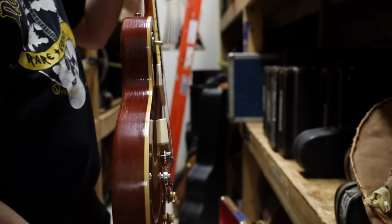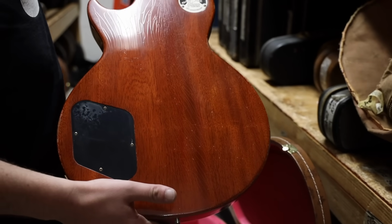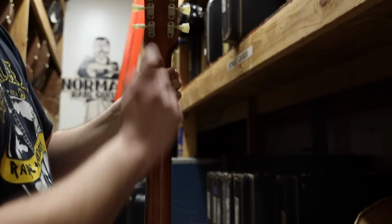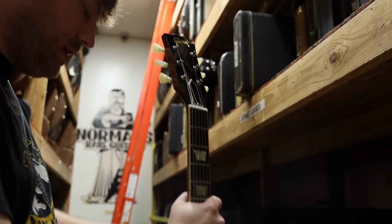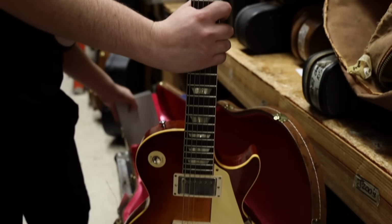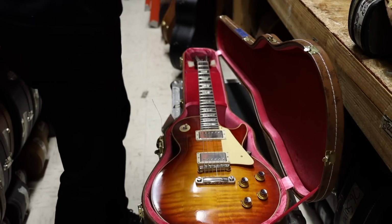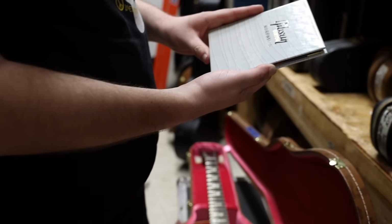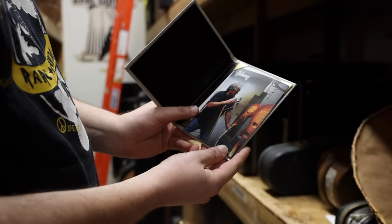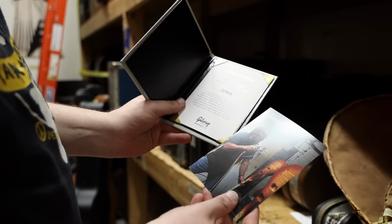But yeah, let's look at the aging and checking that he did all the way around. Ridiculous. Absolutely awesome. You got the O at the top, which gives you that it is an R0 60, but just a beautiful detailed guitar. It sounds unbelievable. It also comes with the age certificate. One of the reasons I'm showing you this, though, is here's a picture of the man himself painting the guitars. Really cool shot too.